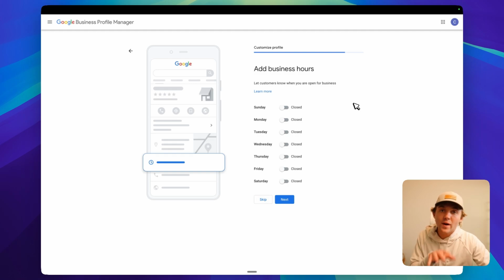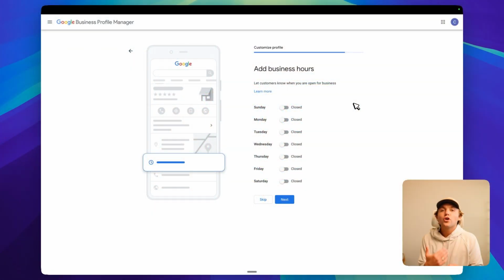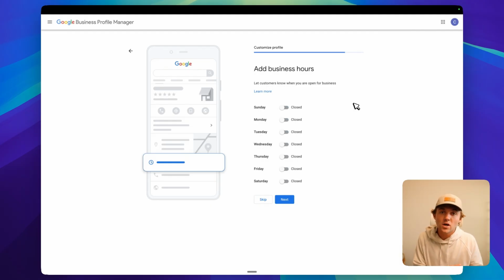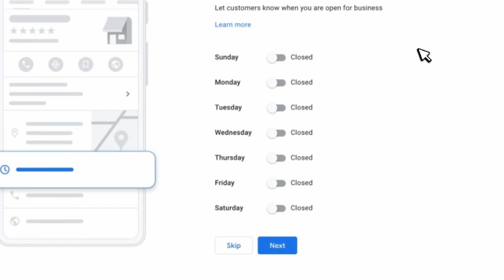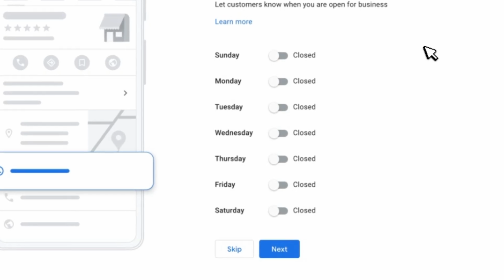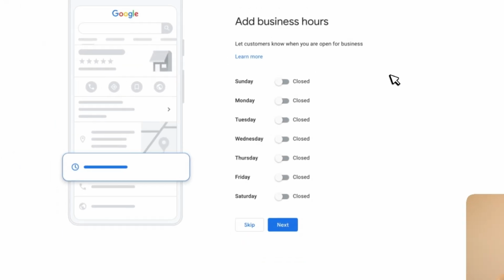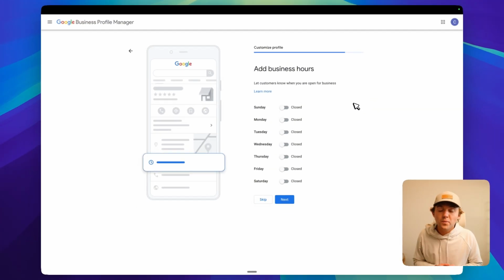So this is also a ranking factor. If it says that you're open till midnight and somebody's Googling at midnight and all your competitors are closed, you're going to be more likely to show up, right? The problem with this is that if you're not actually open at midnight and Google catches on, they can restrict your account. So you want to make sure whatever you put here, there's consistency across your website, across your other listings like Yelp and stuff like that. So your business hours are the same everywhere. Also, if you put 24 hours, 7 days a week, and your business that Google knows probably isn't open 24/7, there's a good chance they'll restrict your account for it.